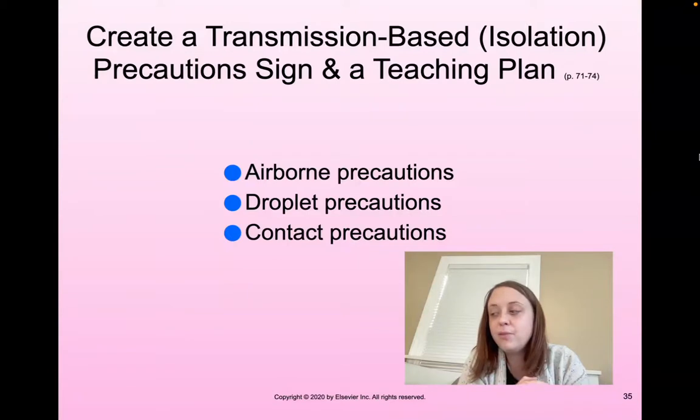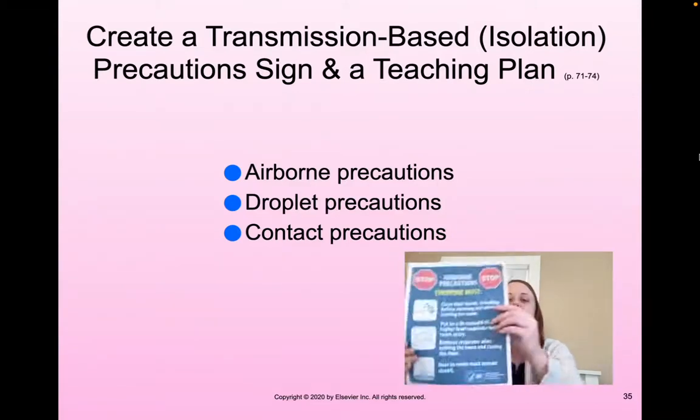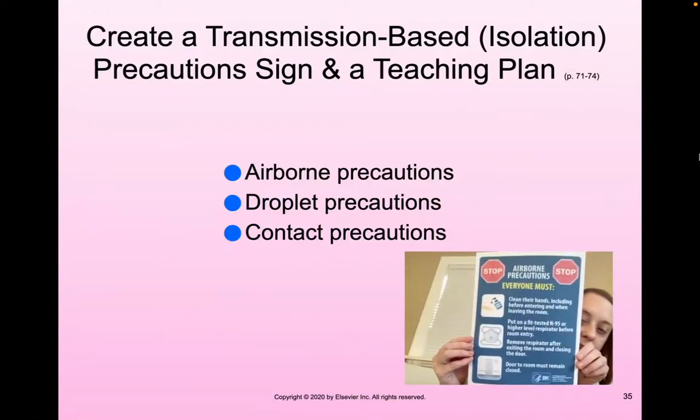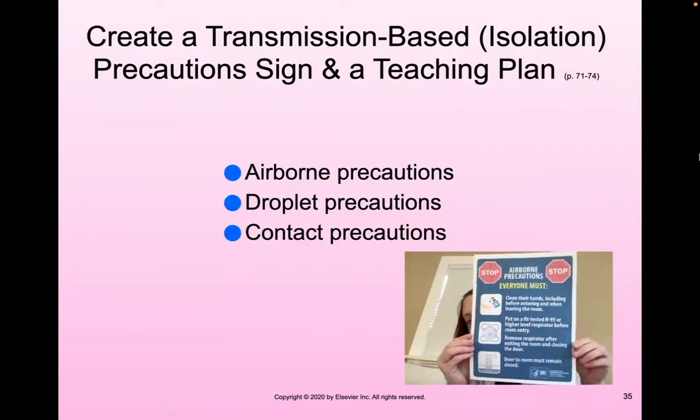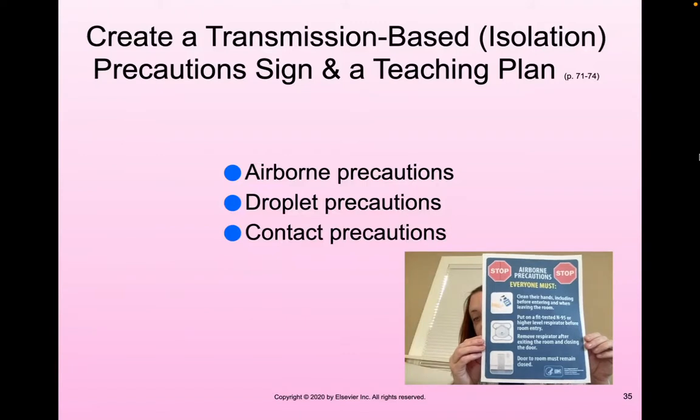Airborne precautions come with things like tuberculosis, measles, chickenpox. All these are spread airborne because they're tiny, tiny particles that literally spread on the air. So here's an example of one sign that it might look like for something like this. For airborne precautions, providers and staff that go into the room are going to wear N95 masks because the N95 masks help to protect us from breathing in those airborne particles. And the door is also going to remain closed.